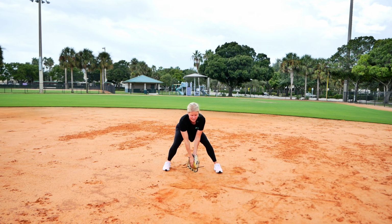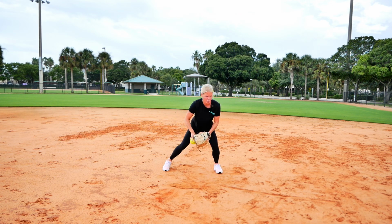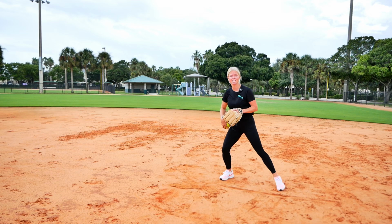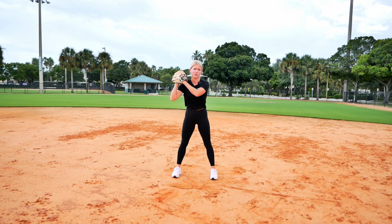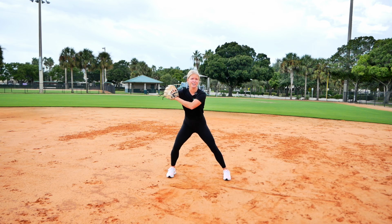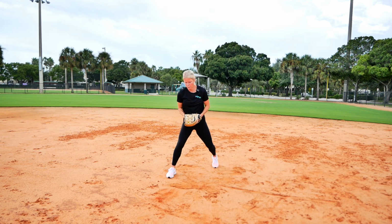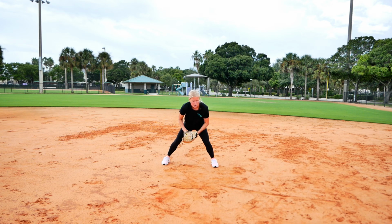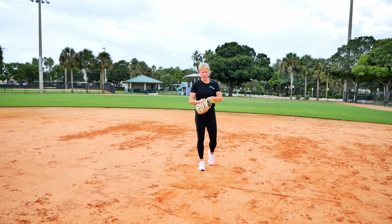And then when I take my next step, which is right, left, throw, I wanna make sure, again, I'm staying nice and athletic and I'm staying in my legs. I'm gonna field it and I'm gonna go right, left. Again, staying in my legs. And I always say, think of it like hitting. You don't hit a ball with your legs locked out. You are probably here, nice and athletic, because our power comes from our bottom half. So same thing when we're fielding a ground ball and ready to throw, we've gotta get in our legs in order to produce power.